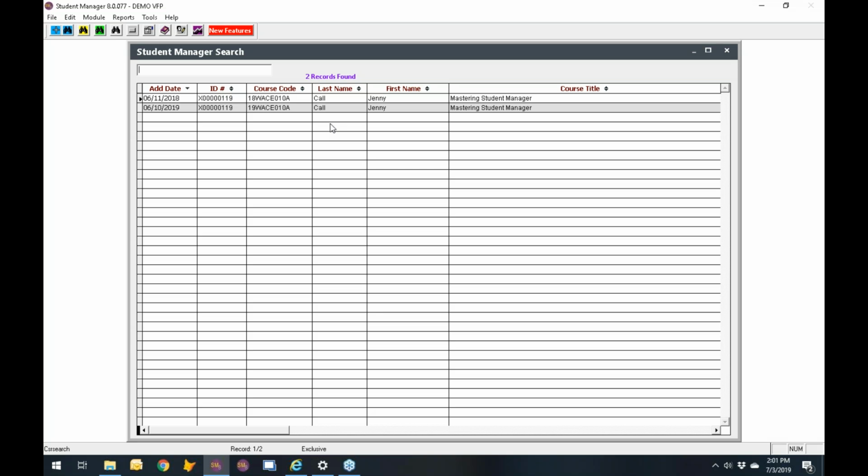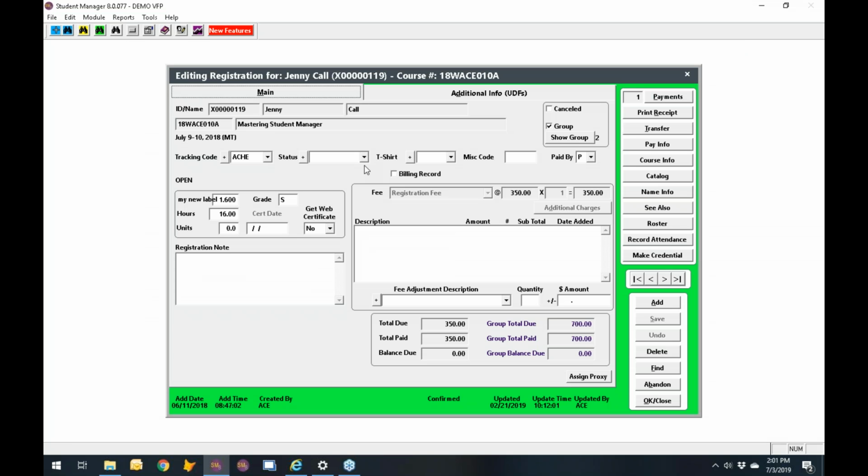Also, maybe you get paid with a check and it's only for part of a group or something. So you want to pay off part of the group together and keep the other part of the group separate for when you get paid for those people. You can do that as well. That would be another scenario I'd see using this for.